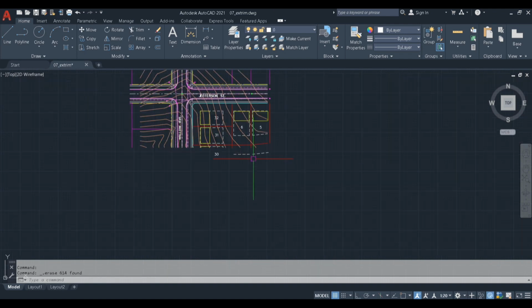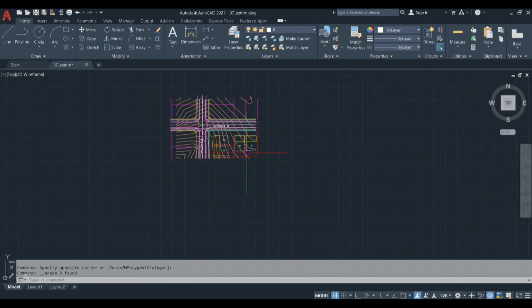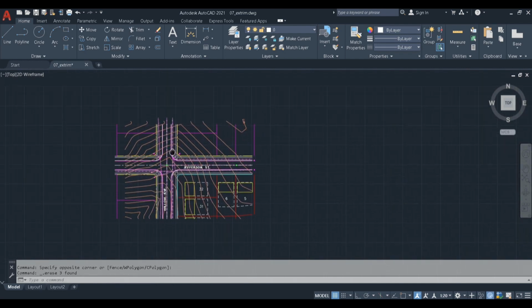When it comes to trimming your geometry, EXTRIM isn't meant to be a replacement for the standard trim command. However, it's nice to know that it's there for those special occasions when you need to quickly trim all entities to one side of an object.